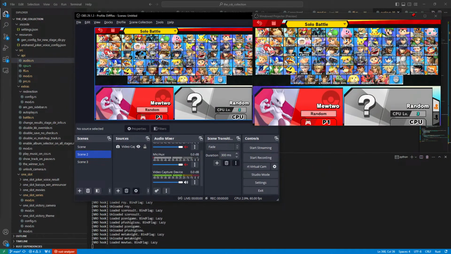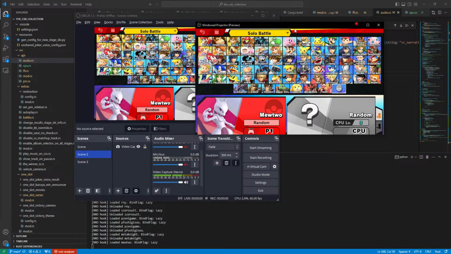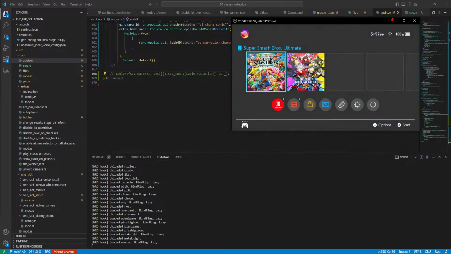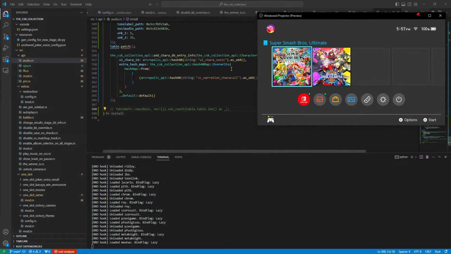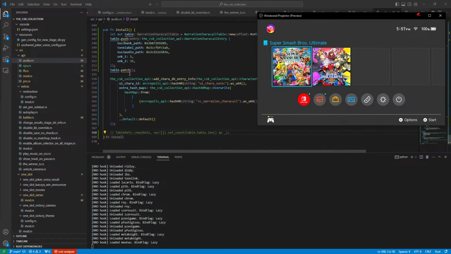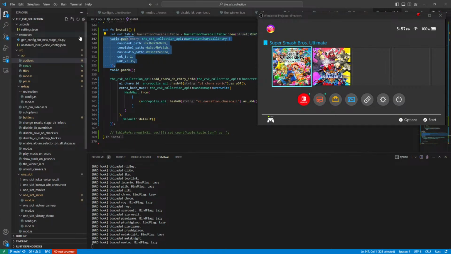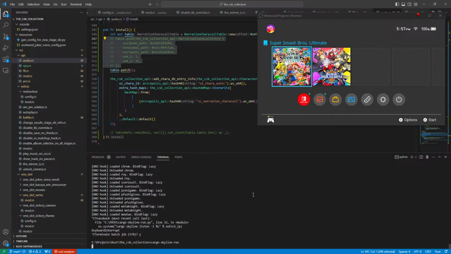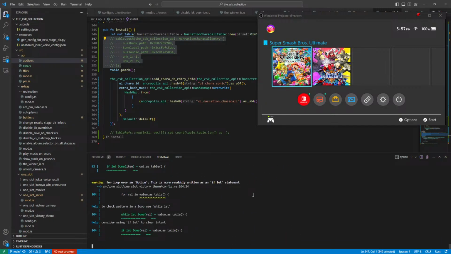So let's try out something else real quick. Where did it go? Okay. Let's see here. What if we just don't add anything extra? Because I wouldn't be surprised if this wouldn't work, because 17 is a reserved register for Skyline.